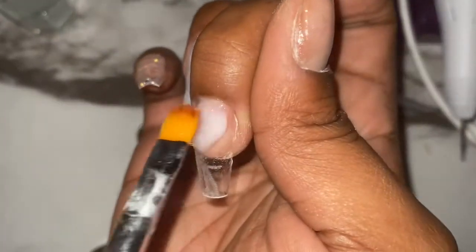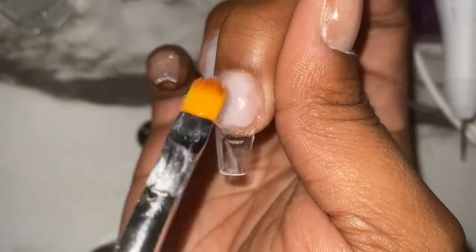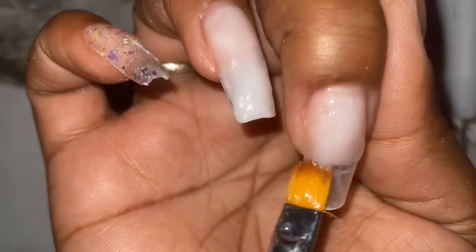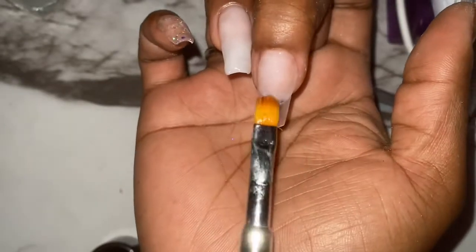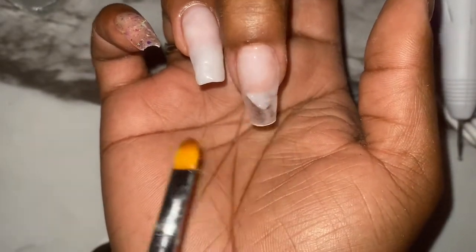Now I'm attempting to ombre this polygel from the white to the glitter. I'm still learning how to master that with polygel. It's a little more difficult because once you ombre it on that first level, adding that second polygel in while it's still white, it just mashes up. So you kind of have to blend it together, but we made it work. I'm still working on that, so I'll definitely be practicing.